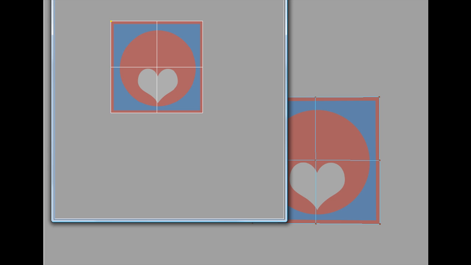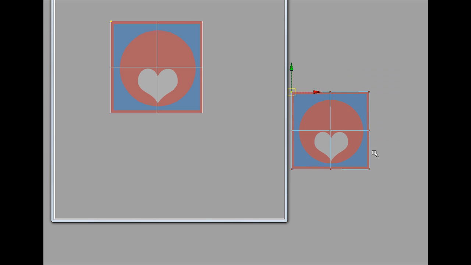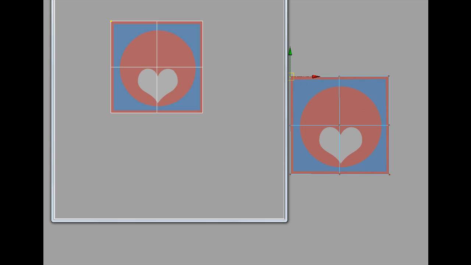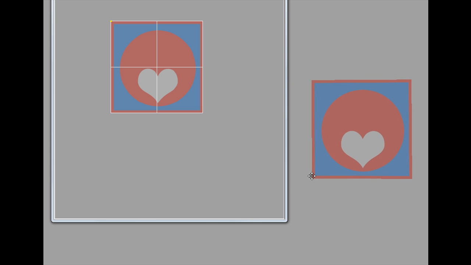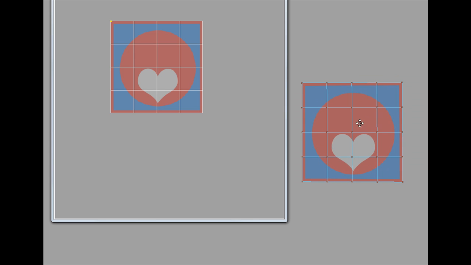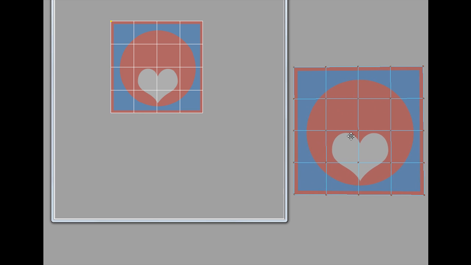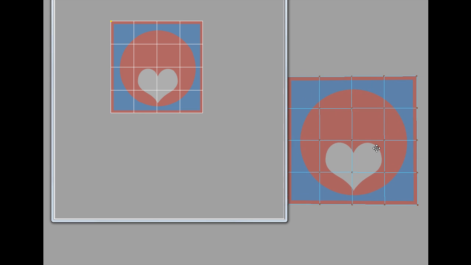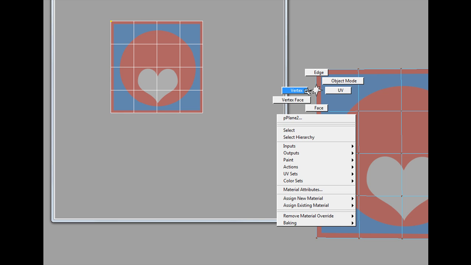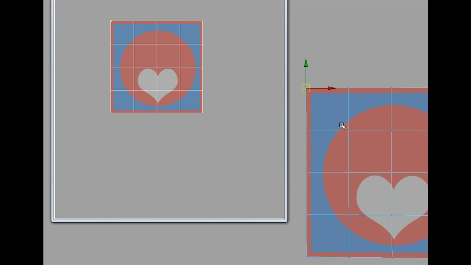I'm going to go slightly more detailed with my next example, just to kind of nail everything home. So I'm going to go ahead and hide this, and yep, you guessed it, another plane. And again, it's divided one more time. So we have 16 parts, and I'm just going to show you real quick that the idea still is the same.